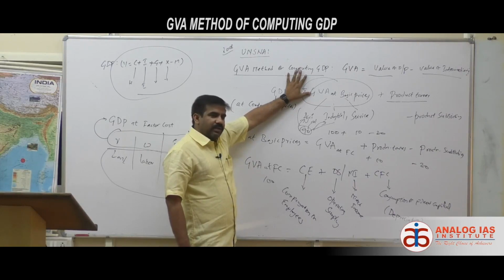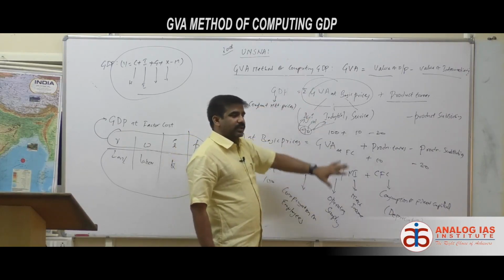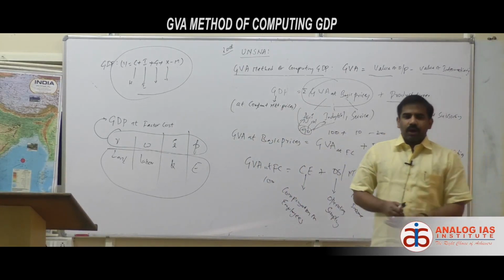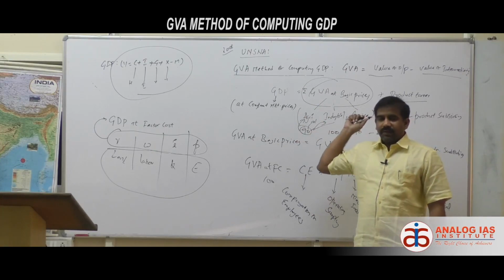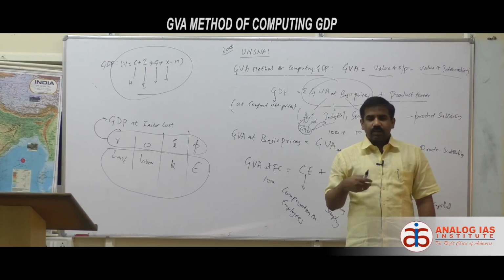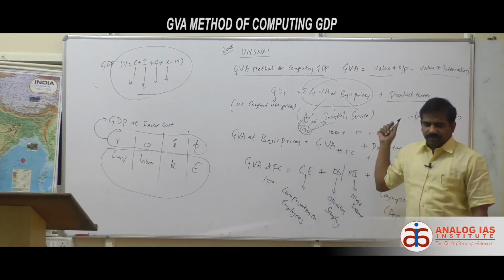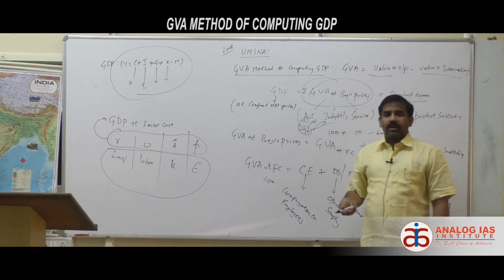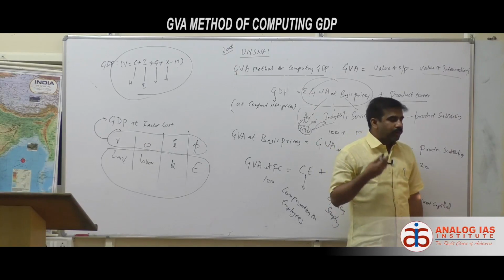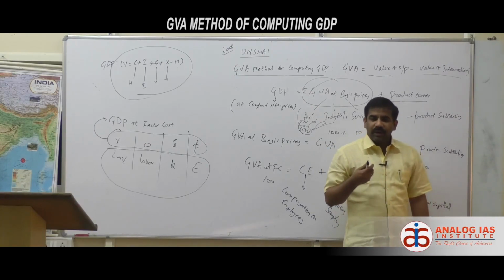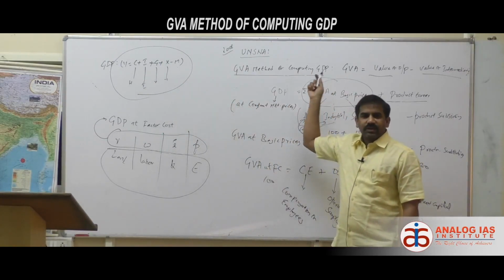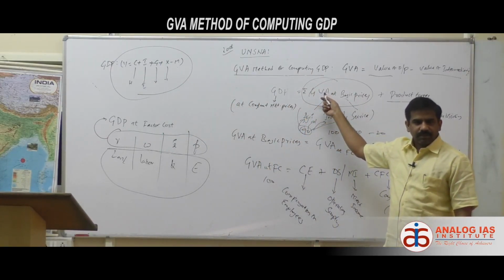And in fact, my friends, since the beginning of 2008, once the United Nations came up with this measure, almost all the nations have adopted this method of computing GDP. Even the IMF started projecting and estimating the GDPs and growth rates of economies using this method. Since now we are in a global world, that's the basic reason. As a practice of adopting international practices, the government of India has also moved from the method of C plus I plus G plus X minus M simply to this method of computing GDP. You get it, my friends?